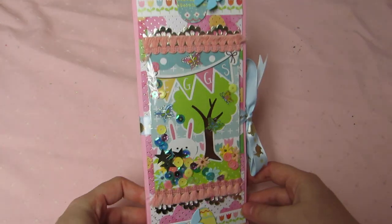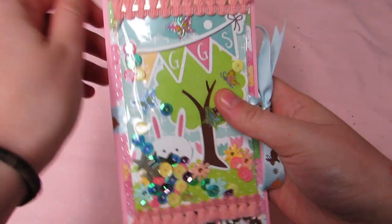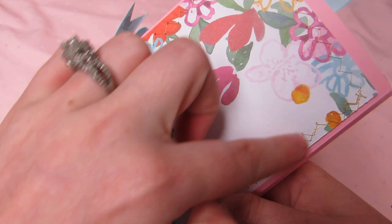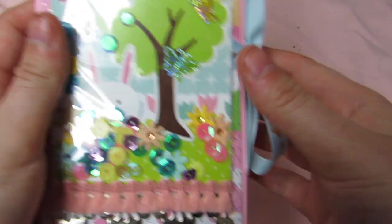I also used another spring pad from Tuesday Morning. I used a lot of the stickers from the paper collection, a lot of the cut-aparts from the paper, lots of layering, and I did gold stitching on almost everything. It was lots of fun. The first thing is this little folio — it was inspired by Otta — and I just love it. You can see the gold stitching on everything and it has a tie closure. I used this satin bunny ribbon from Dollar Tree.